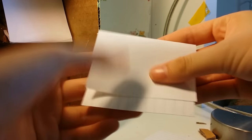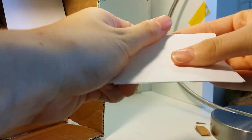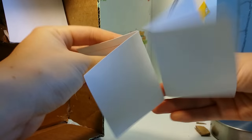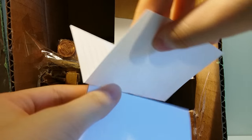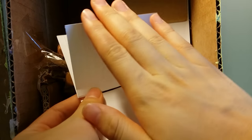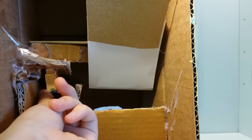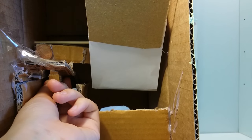I don't know if you guys can see, but that push button thing is basically a large X. How I did that was I got two pieces of cardboard, pretend this is cardboard. I folded them in half, kind of. I hot glued them just like this to form an X, and that's basically all it is. And right now it just looks like this, but it's covered right here with paper. This thing over here, ignore the coin, it's there just for weight reasons to even it out, but this thing is basically the whole mechanism.